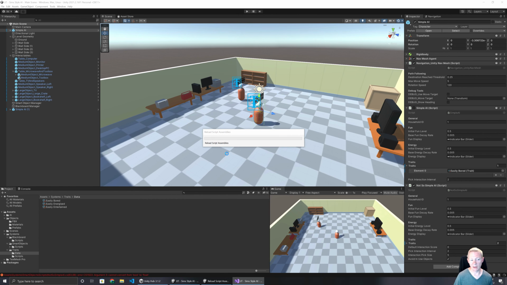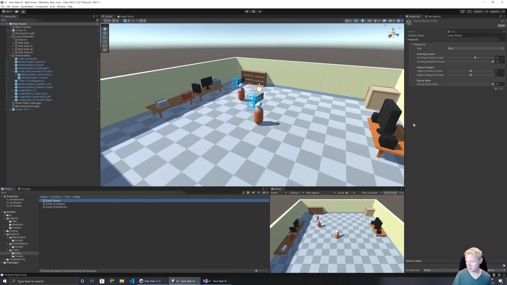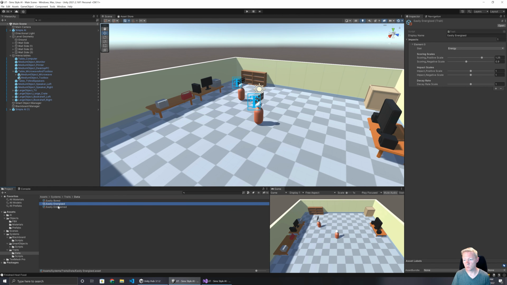So now the impacts can stay the same, but the scores can be affected. So we can see we've got the particular ones there. By default, the impact is now actually going to be unchanged, but the way it scores things will be different. So again, you could have an AI that might score things the same, but the impact is very different.